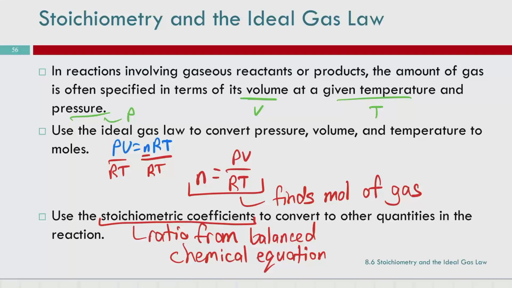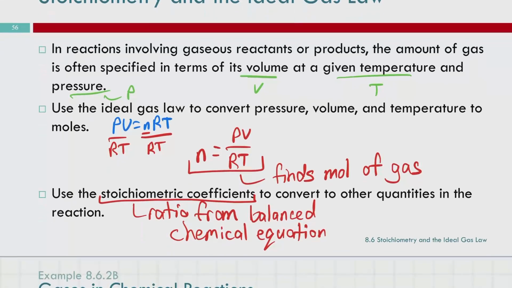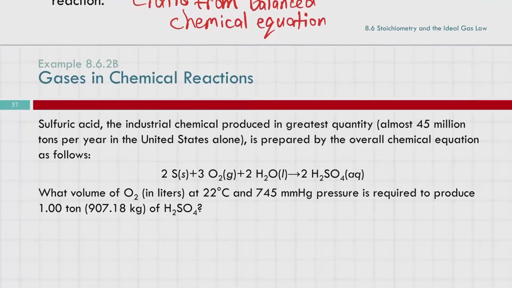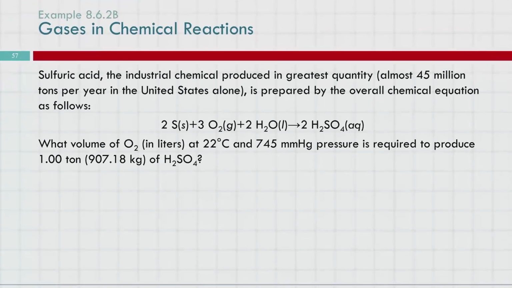And this could be going to another gas, and then we could be solving for the volume of that gas or the pressure of that gas. It could be going to a solid, and so then we'd be converting to grams at the end. We'll learn later that there's other things that we can do as well. But let's do an example.